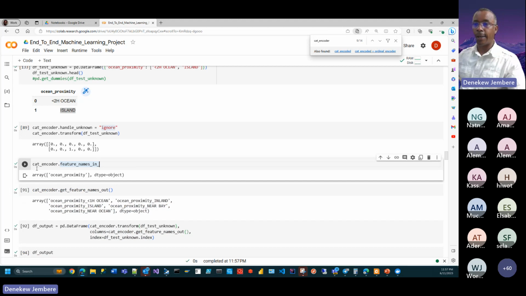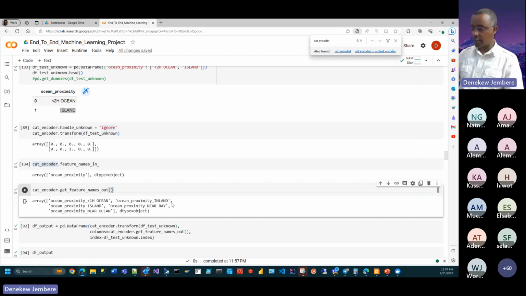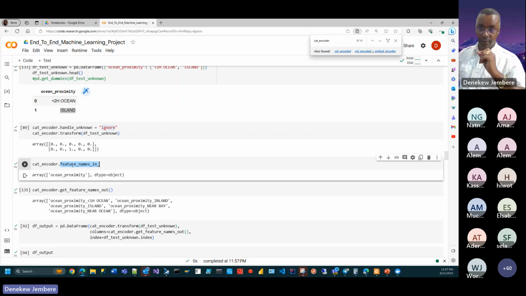And here, the categorical encoder feature name is ocean proximity. This is the only encoded column, because out of the 10 columns that we have in the housing dataset, only 1 column was categorical, which is the ocean proximity. And then for the output of this feature name, how many additional columns will we get?